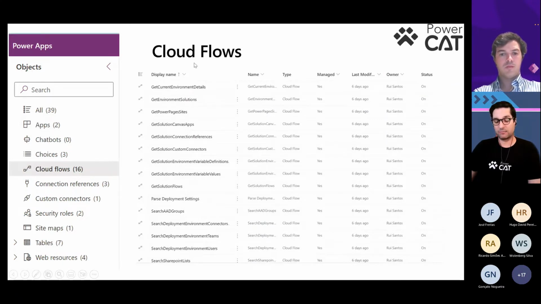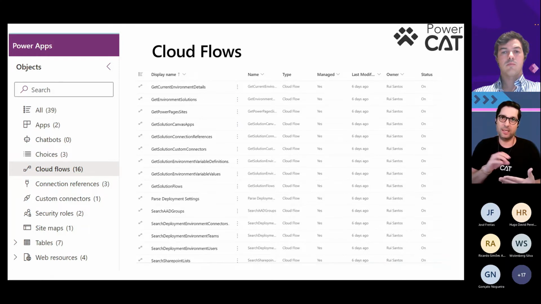We have around 16 cloud flows that are really helping everything that is happening in the Canvas app. So we have cloud flows to get the solution of Canvas, get the Power Pages sites, because we also support moving Power Pages solutions. We have flows to get the solution flows, and search Active Directory groups, because you can configure the group from Canvas.